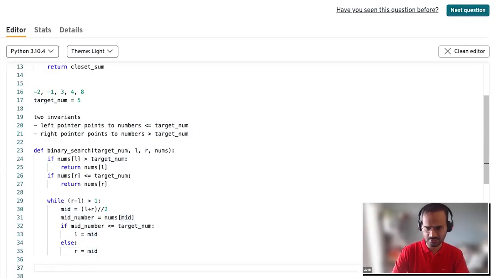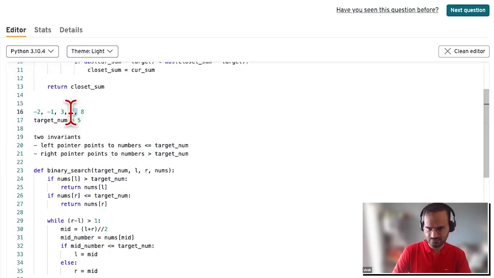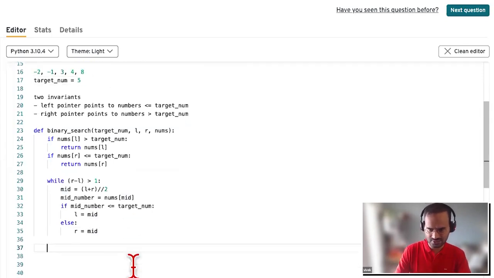So once the binary search stops, we have left and right pointers and they're closest to each other. Like in this example, left pointer will be pointing to 4, right pointer will be pointing to 8. So we can just compare these two numbers, which one is closest to the target number.